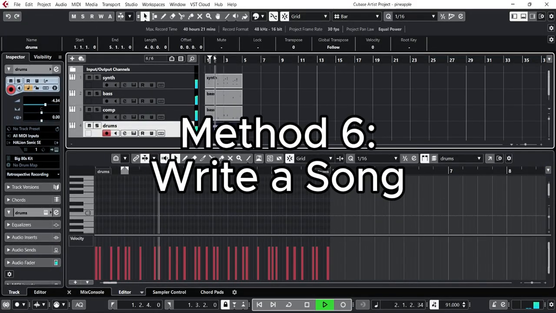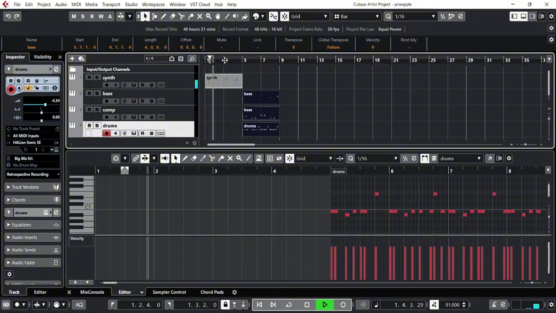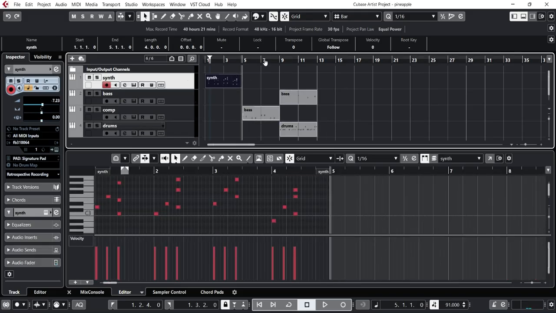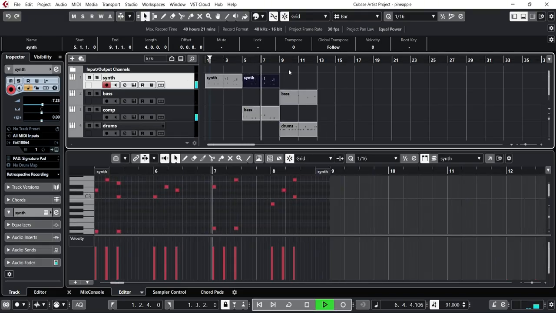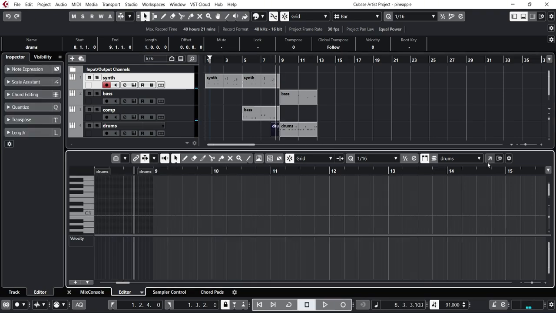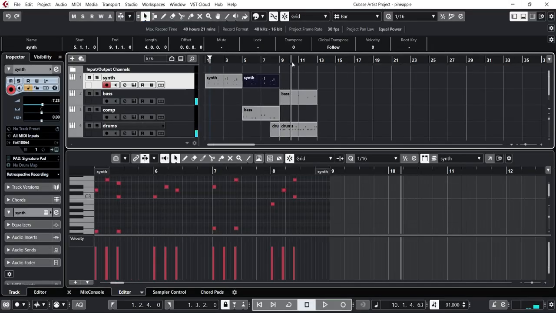Method 6. Writing a song. This will not be for everyone, but if you actually sit down and write a song, it can spark your musical creativity. If you've already got lyrics written down, you might have a much better idea of what you want the beat to sound like because you've got lyrics to fit the beat around. These days, a lot of artists will write or punch in their lyrics over finished beats, but writing your lyrics first actually gives you much more control.